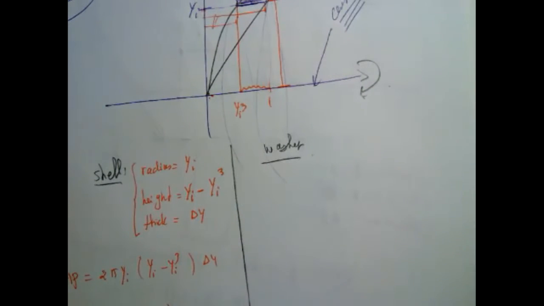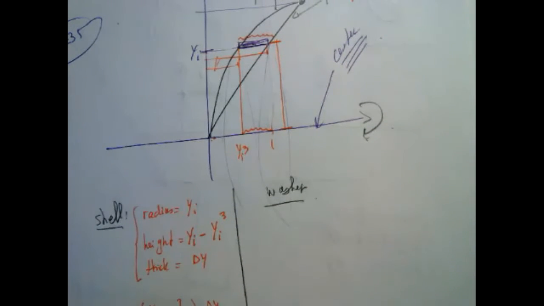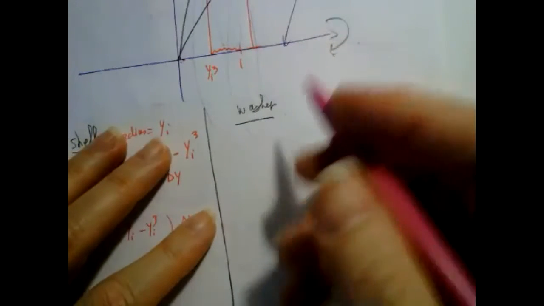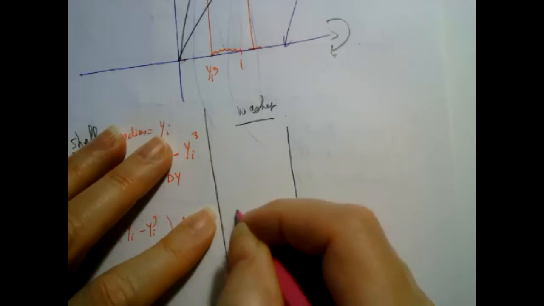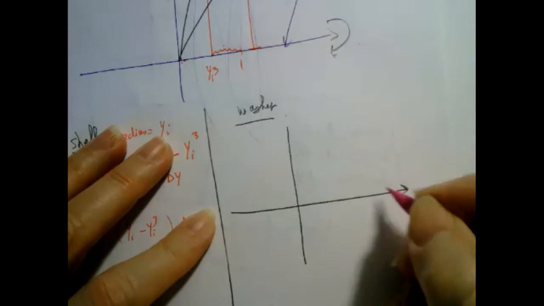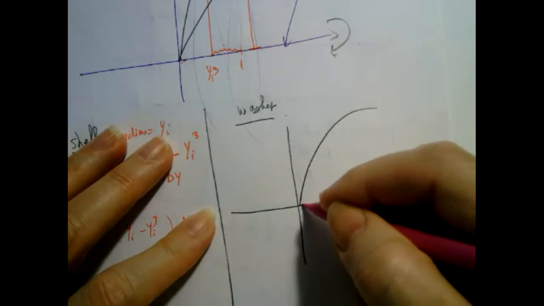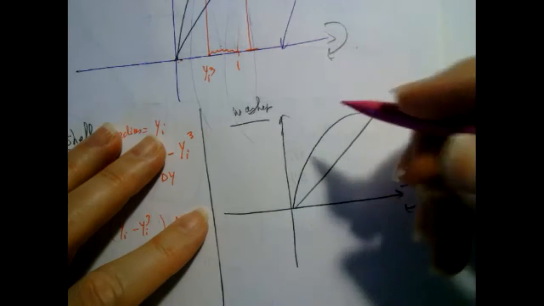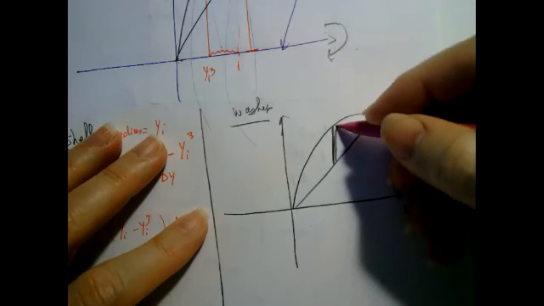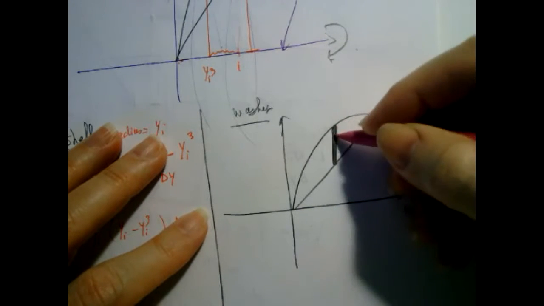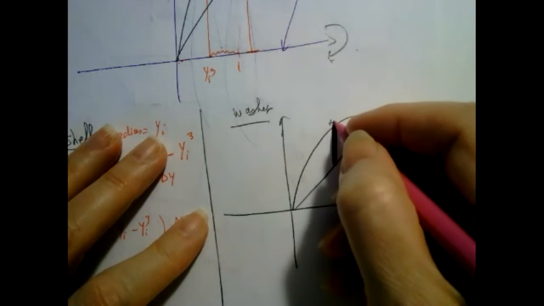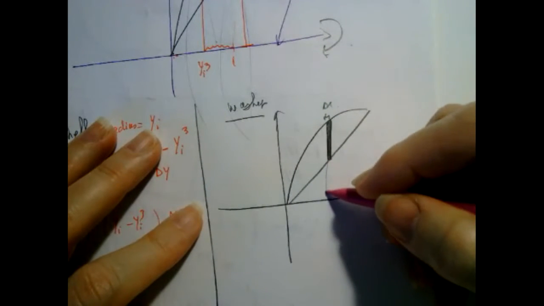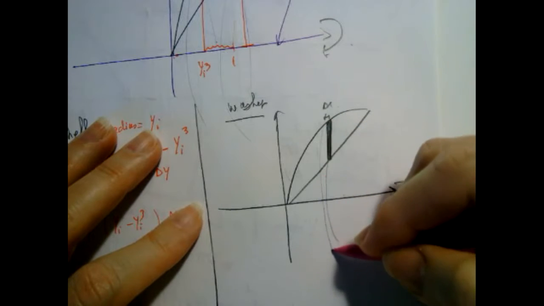Washer. What kind of slices do we have to take for the washer? We're rotating around the x-axis, so I have to have another picture. So we have this, and you have this line. That's my axis of rotation. Now I have to take those slices. This is my slice, so this is my delta x here. And I'm going to rotate it, and I'm going to have this big hole in here.